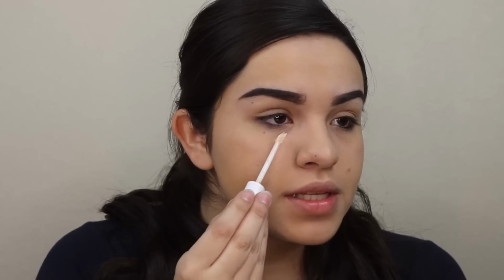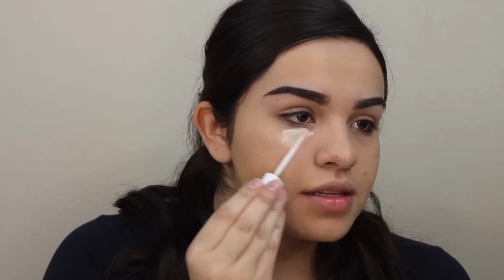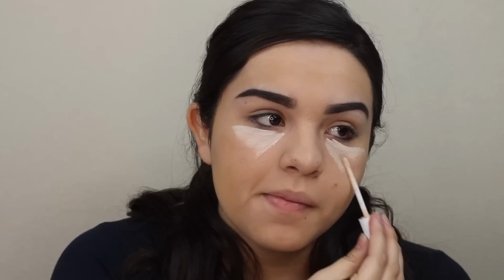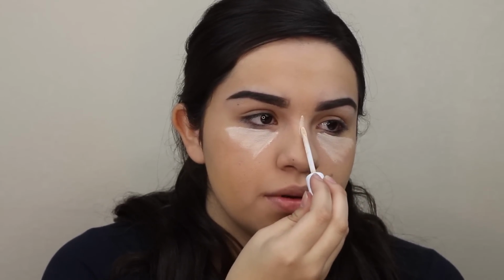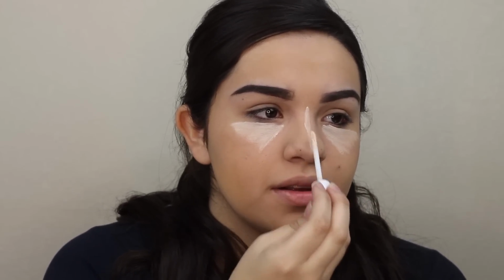After that is complete, I'm going to go in and conceal, and I'm going to be using the same concealer, the CoverGirl Ready Set Gorgeous, same shade. And I'm just going to put it under my eyes. And I'm also going to bring it on top of the bridge of the nose so we can just brighten up the area. Then I'm gonna go in with my Beauty Blender and just blend it all out.